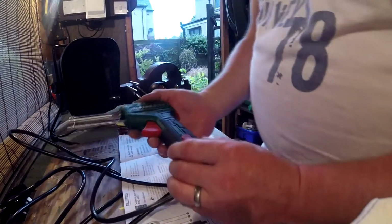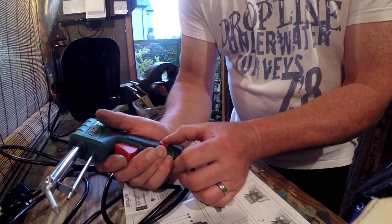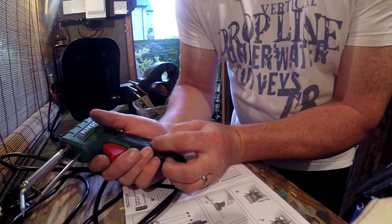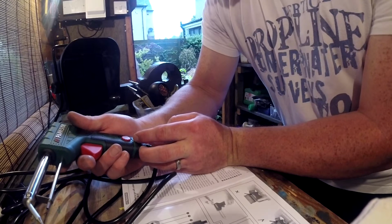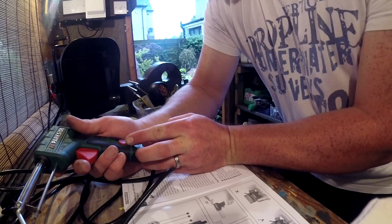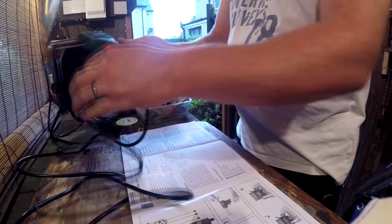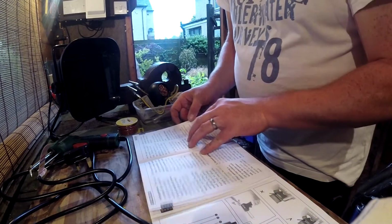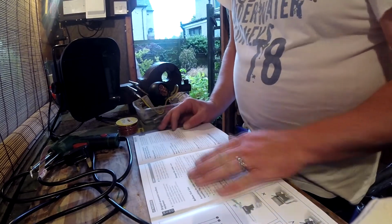This is this little dial here. So if I'm going to do fine wires, it'll be quite a low setting. So I'll put it around to, what does that say? That says 170. So I've got those increments, and then it goes up to 250. So it'll be about what, 210 in the middle. I'll put up to 210 for fine wires. Let's have a look how you put the reel on. Changing the solder. Unplug the wires.